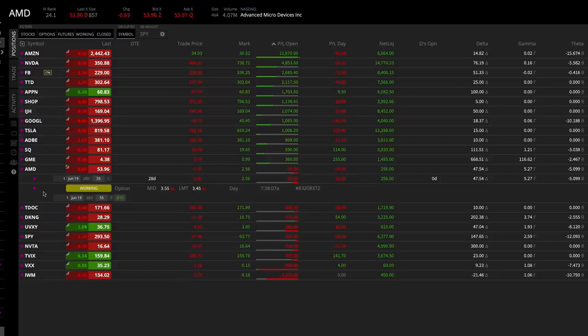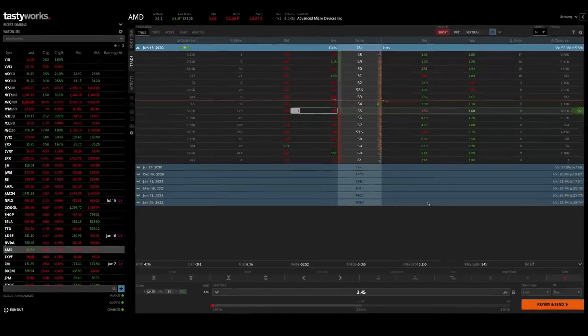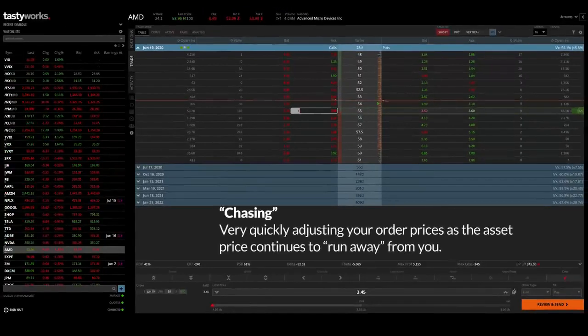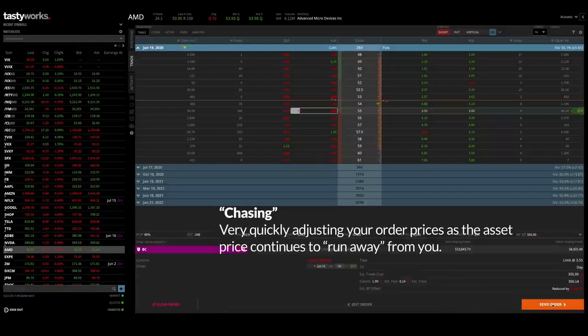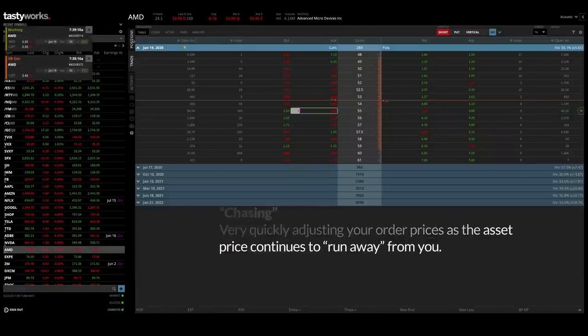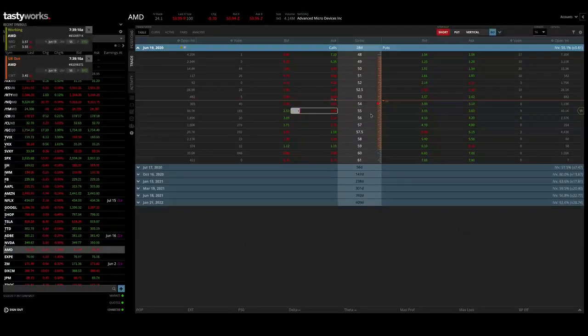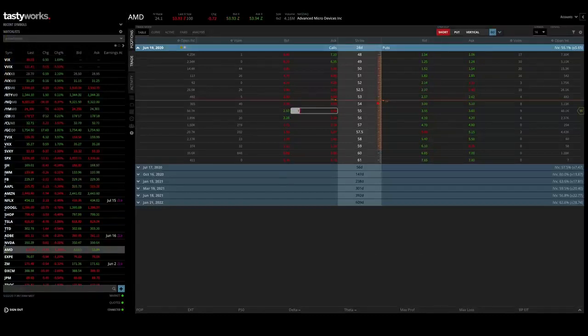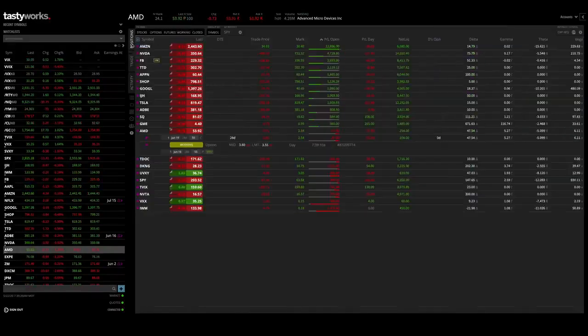So I'm going to go ahead and I'm chasing this, which is not good. You usually don't want to chase the order, but since I'm trying to do this and show you guys how it's done, I am wanting to get into this trade. So I just changed it to $355. Mid price is $357. So let's see if I get filled on this. $355 to $365. Mid price is $360. I'm still below that.